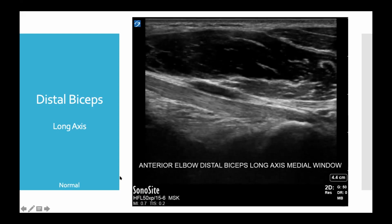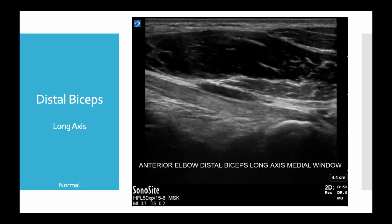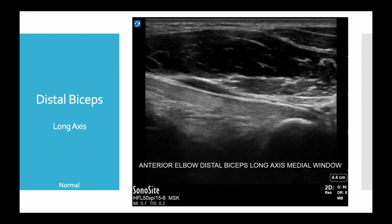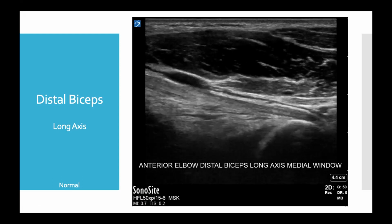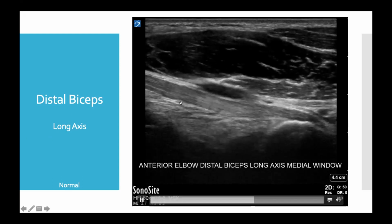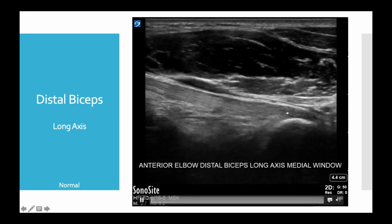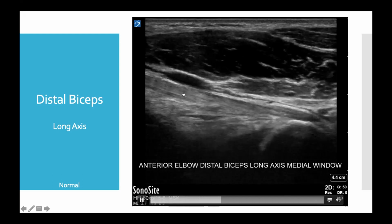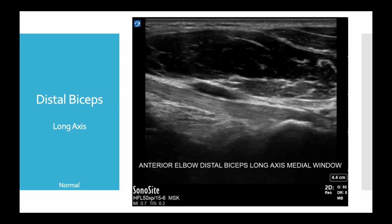One of the benefits I think we all can agree on with ultrasound is that the dynamic examination is very helpful when we're looking at a specific area or a structure. And as we can see here, supination will really show motion of the biceps tendon. It'll show it tightening and getting taut with movement of the forearm.